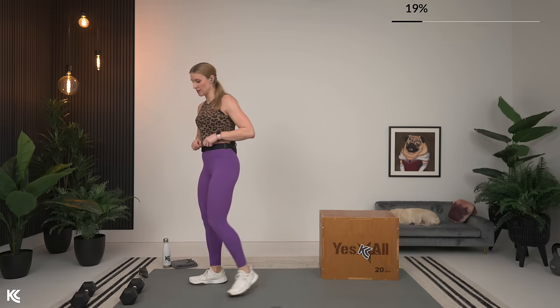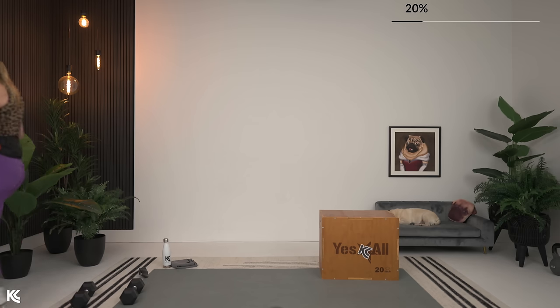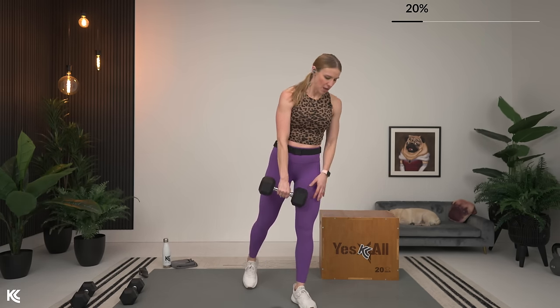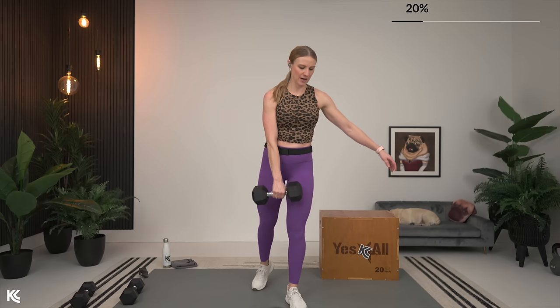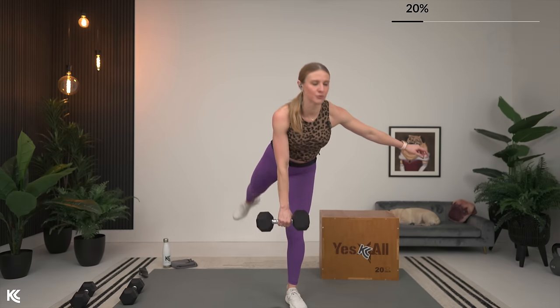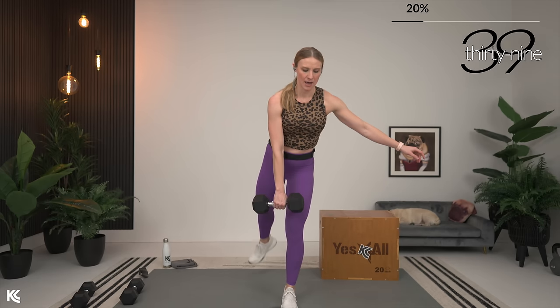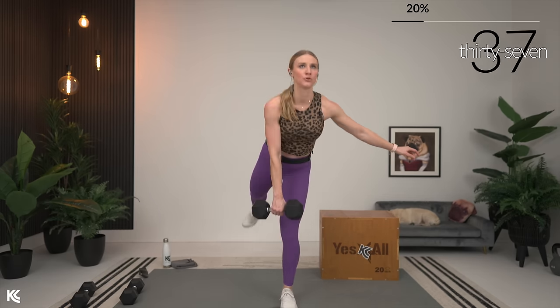But we've got a single leg Romanian deadlift, reverse lunge, all on the same side, and then that single leg calf raise. So grab your weights for that single leg RDL, dumbbell in that opposite hand for that leg that's gonna be stationary, and here we go. You also have the option here to do a kickstand RDL where that toe is gonna stay back. If not, bring it down and pull.